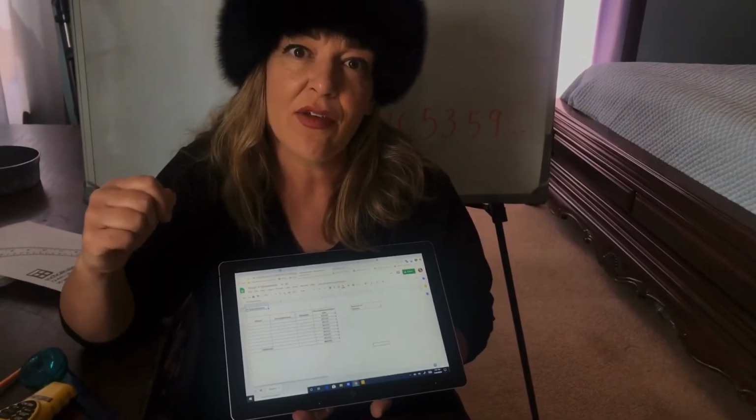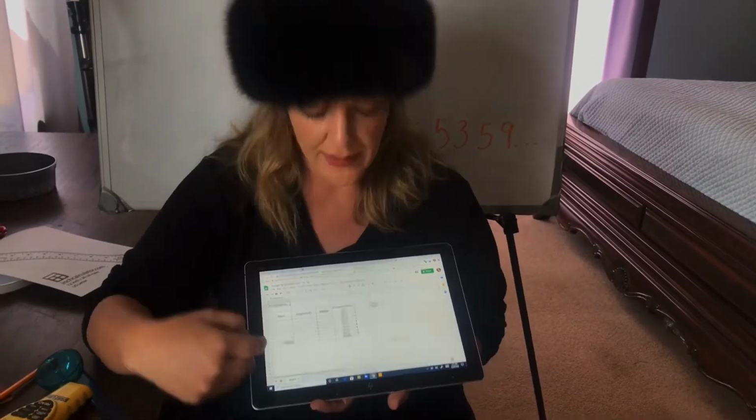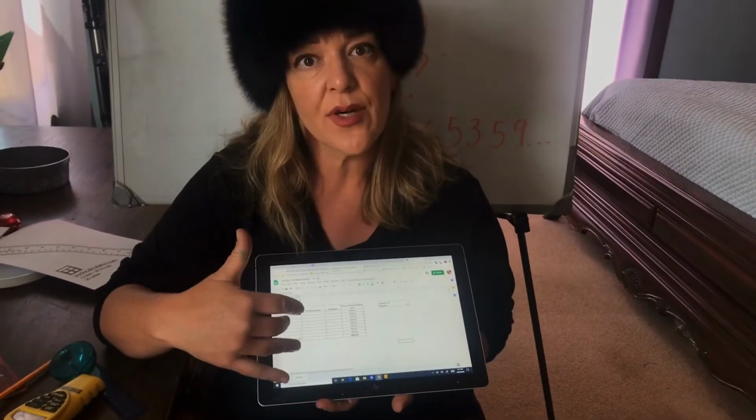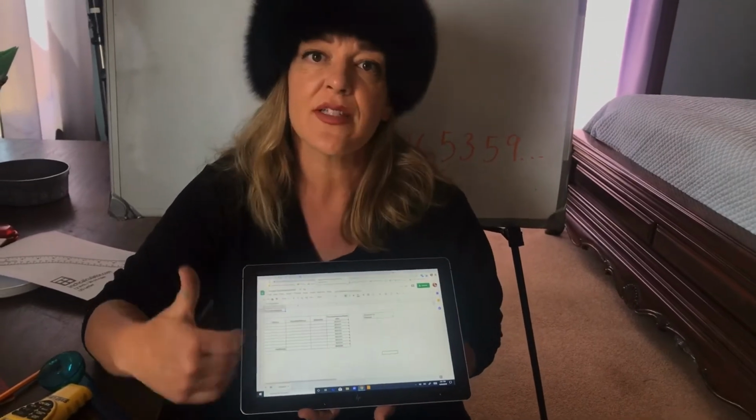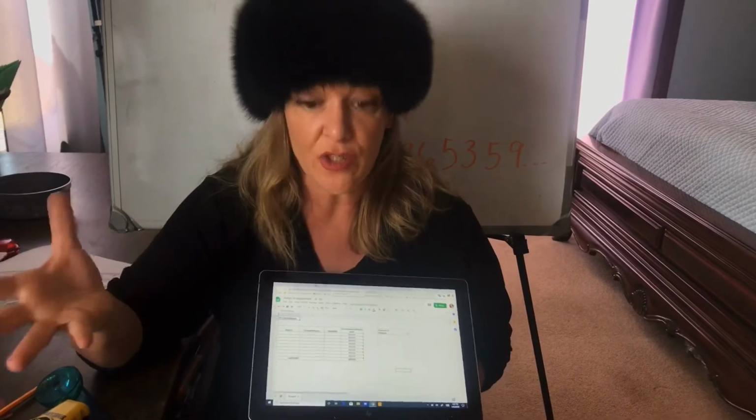After that, the next part is I'd like you to take those measurements and enter them into the spreadsheet that I've also attached to this assignment. I'd like you guys to get used to using spreadsheets to do calculations, especially when it's the same calculation over and over again. That is where a spreadsheet really shines.